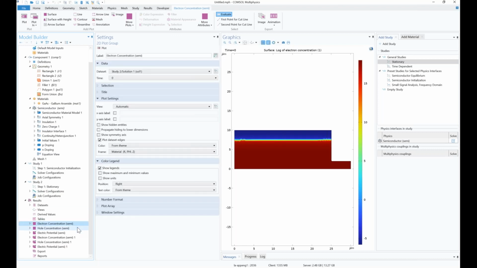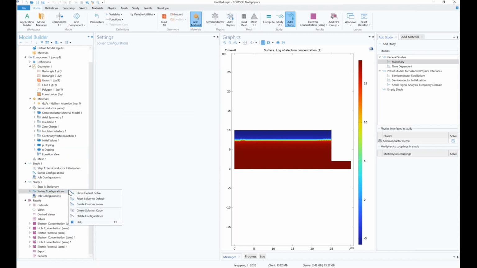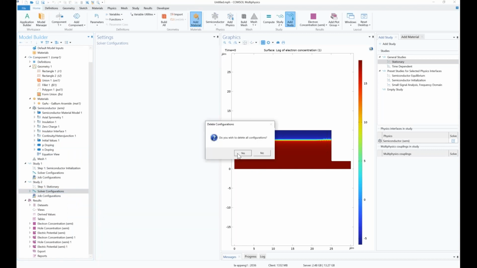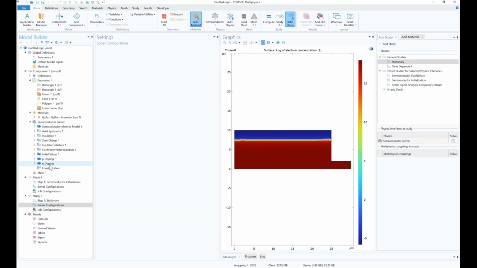So this will help you to tell if you defined it correctly, if it is the doping you want to define in your model. Okay, so this is one way before you compute. It's good to always check. So let me just remove this first. Let's continue with our setup.